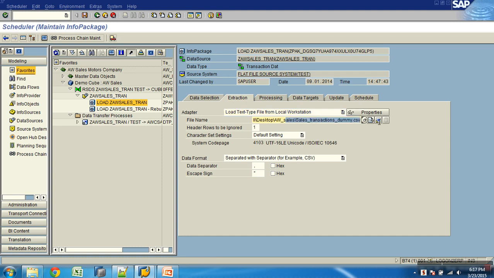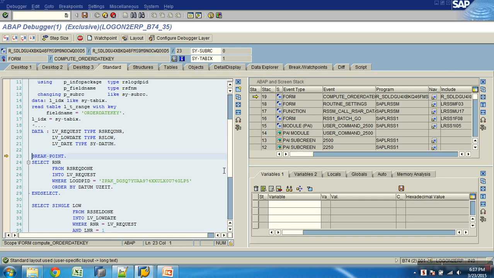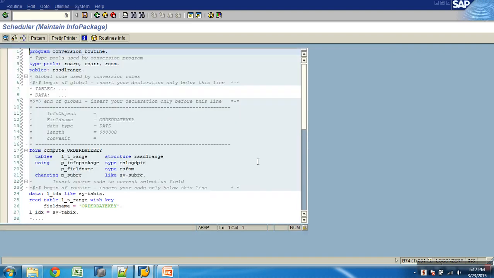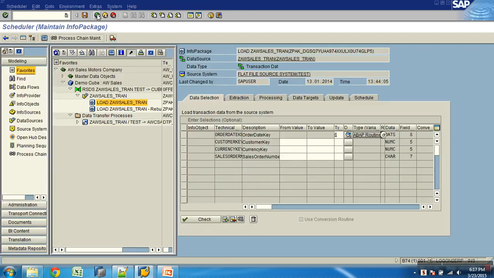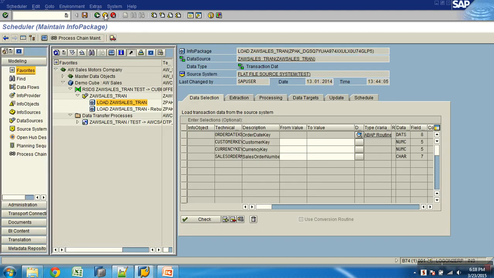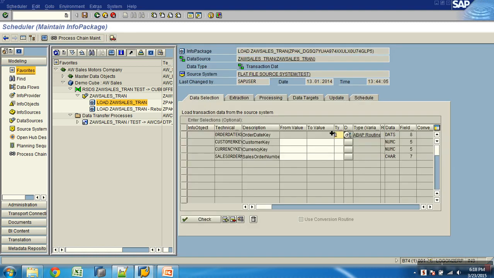Does it bring all the data? Okay, done. I'm not worried about the content, I'm only worried about the records. I think there seems to be a breakpoint in this, but I don't want the routine to run.